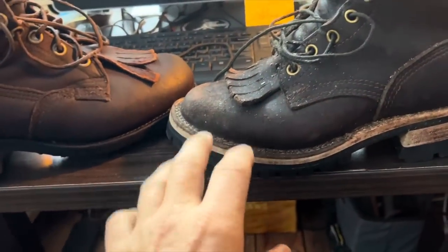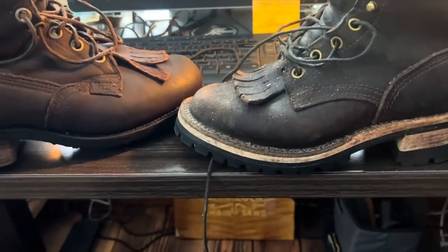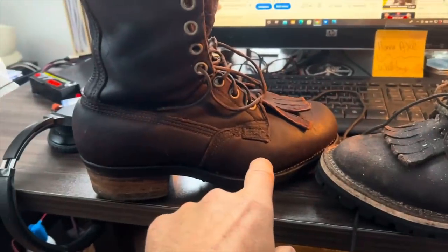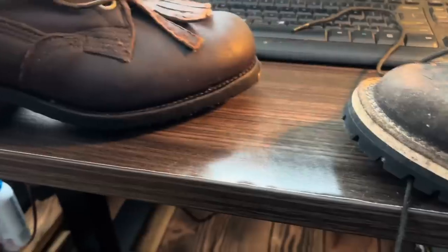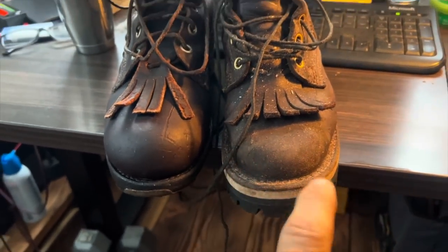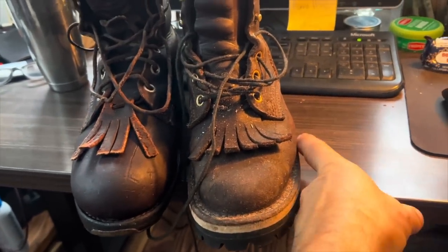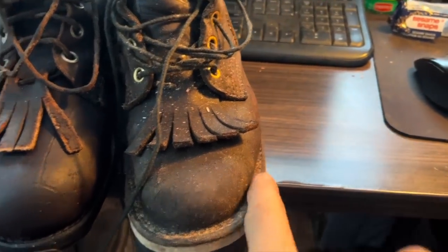I don't have anything against this, really. Not now. I haven't been in them long enough. I've only worn this style of boot for short order. I've had these on my feet for 25 years. So you can imagine what it was like for me to go from this contoured logging boot to this. And Nick's does a great job of a stitch down. I mean, their stitch down's tight. They do a great job.